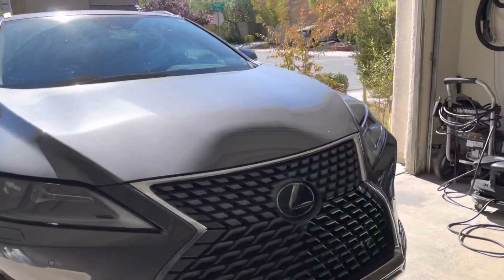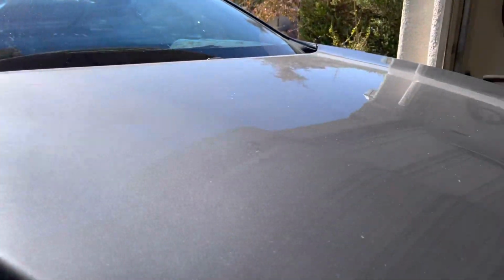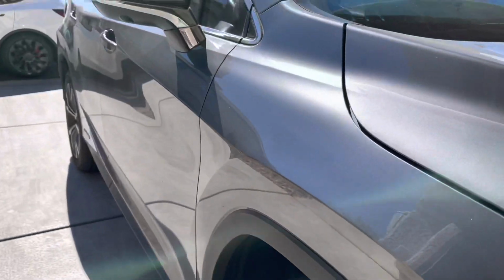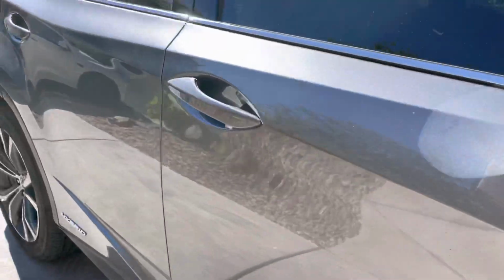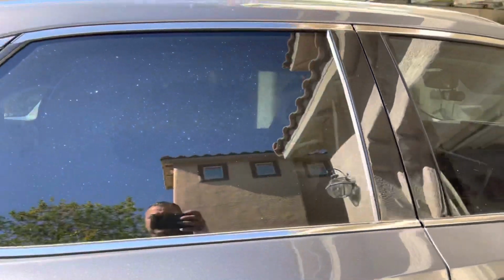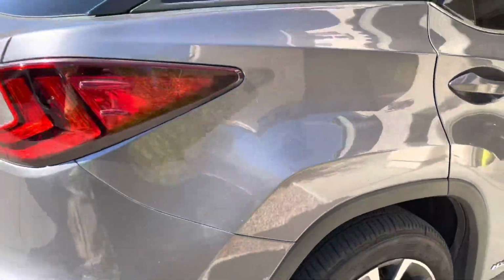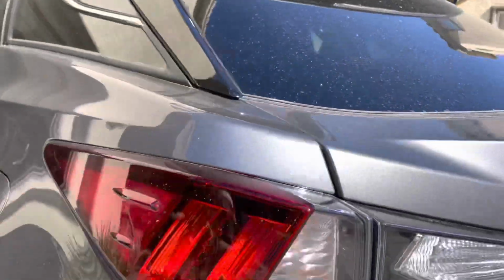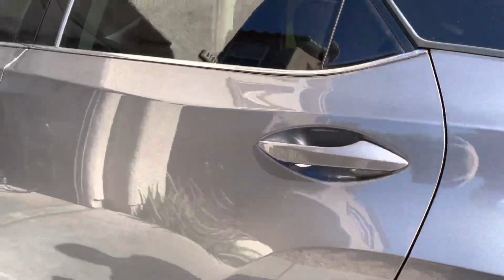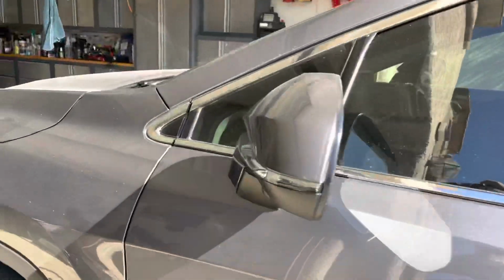So let's get to it. I'll show you the car. Remember, it's been 7 months. It just needs a nice maintenance wash, and let's go. I'm not really sure how long ago this car was last washed, but it just looks a little dirty. It's got maybe some spots on it, some dirt from rain, not really a big deal, and lots of dust.